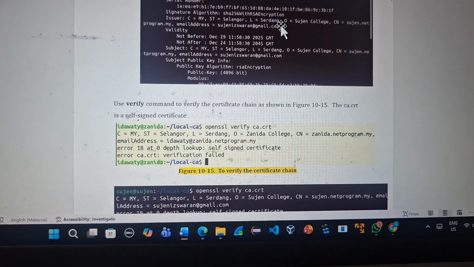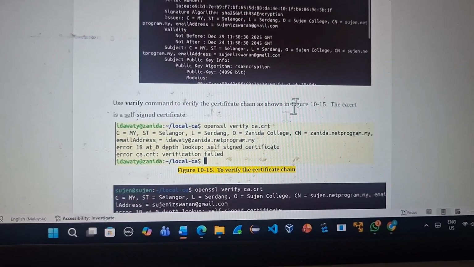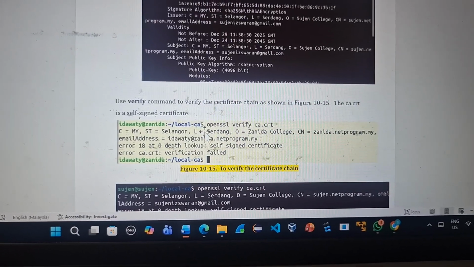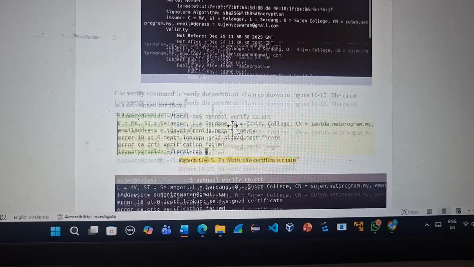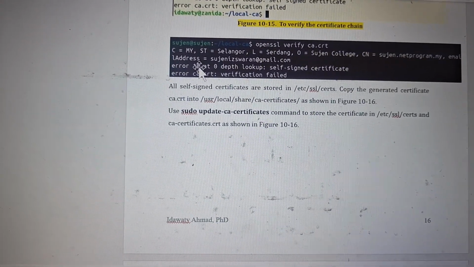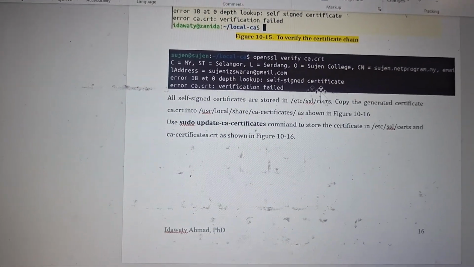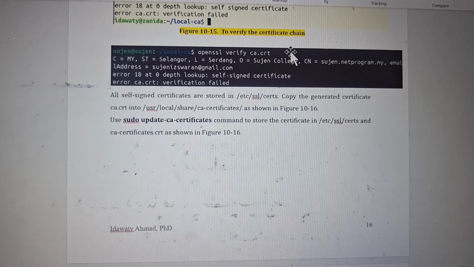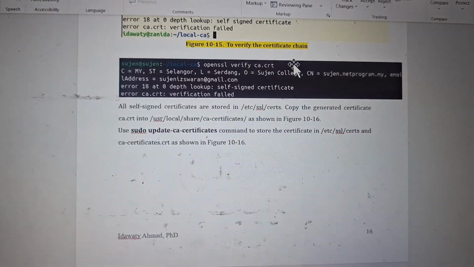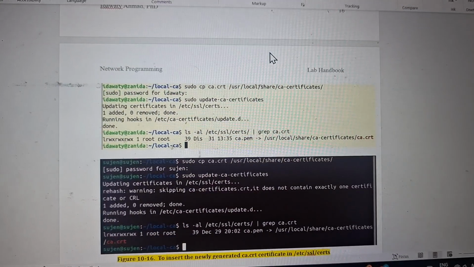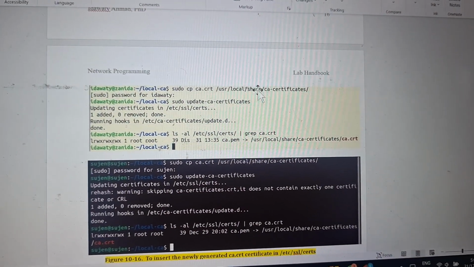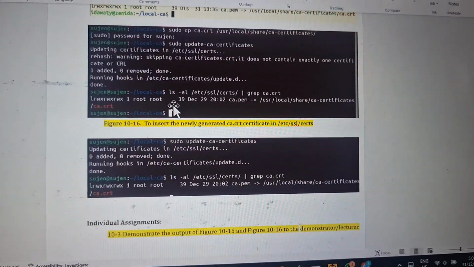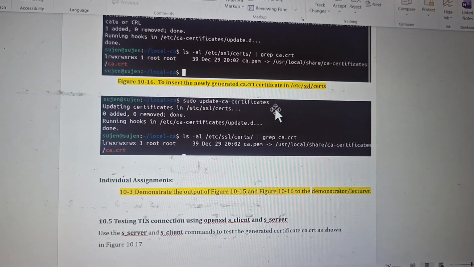To verify the certificate, we use the command openssl verify with the CA certificate. This is a verification to verify our certificate. So to see it like that, look, it's a self-signed certificate. Yeah, we successfully created a certificate that is owned by us. It's self-signed. It's our certificate for the system. So now we check the certificates as usual.